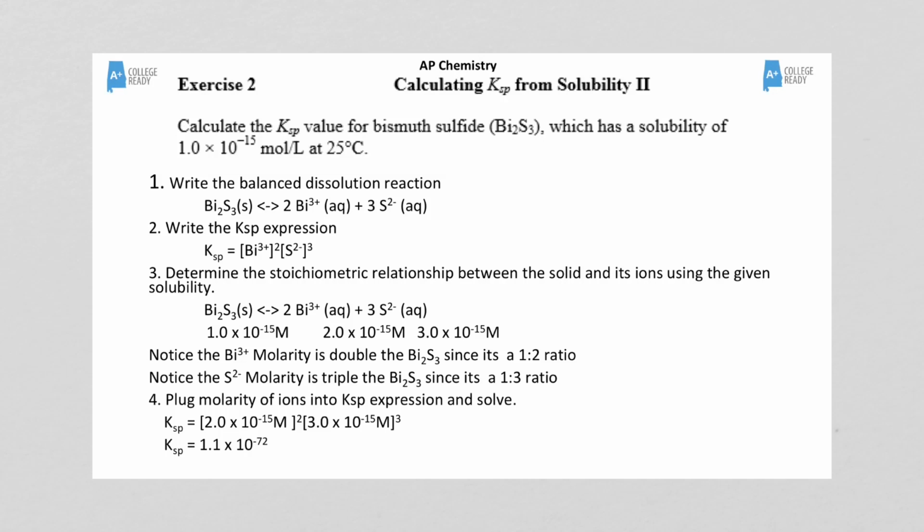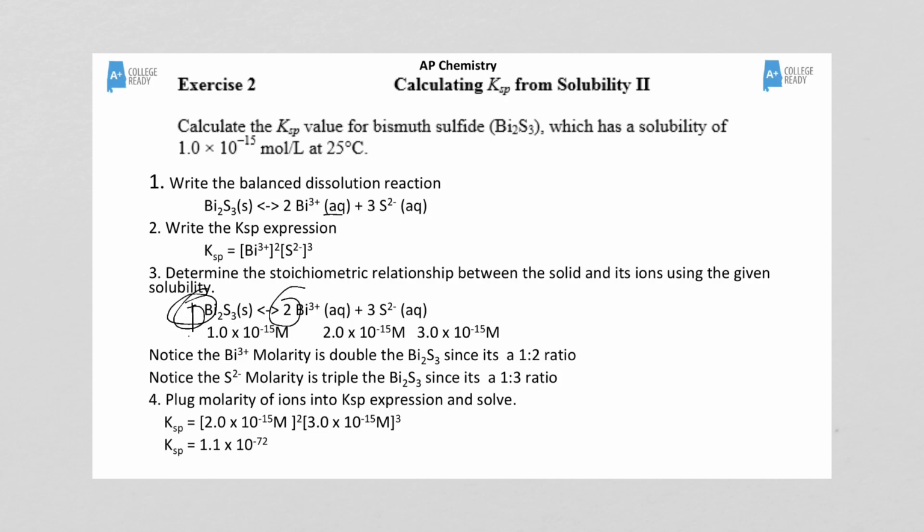To check your answers, again, notice, make sure these have charges. It's Bi 3 plus and S 2 minus, and those have 2 and 3 coefficients. So notice those coefficients become my exponents in my Ksp expression. I have my original solubility under the solid that I was given, and then these kind of got shifted a little bit. Notice I have different answers for the ions this time. Why? Because the mole ratio is not the same. So whatever this is, I'm circling nothing. There's an understood 1 there. This is a 1 to 2 relationship. For every one of these, the bismuth ion is going to produce 2, so it's double.